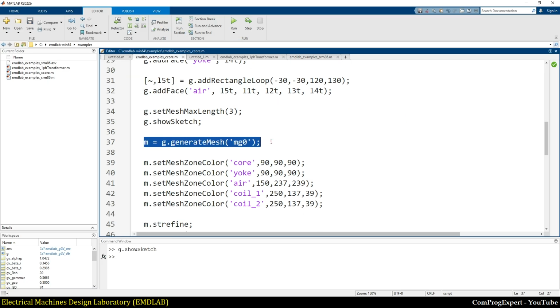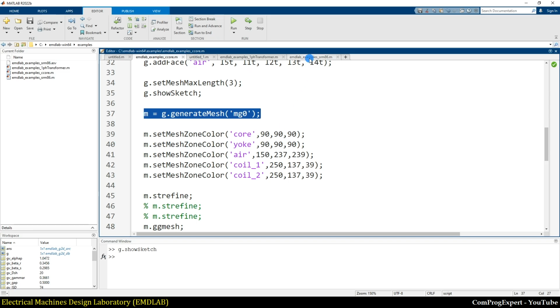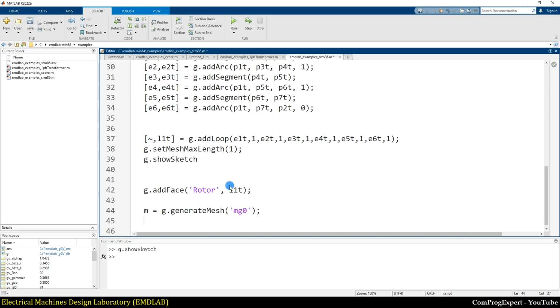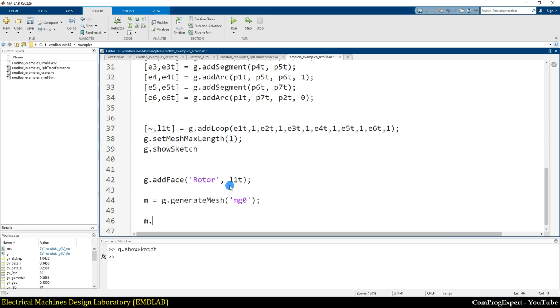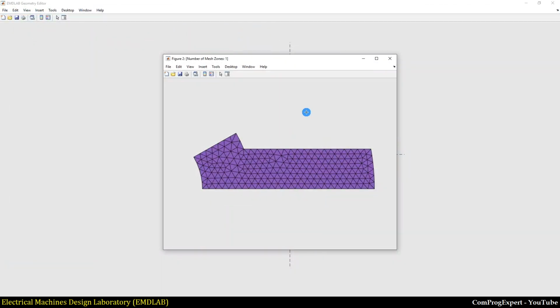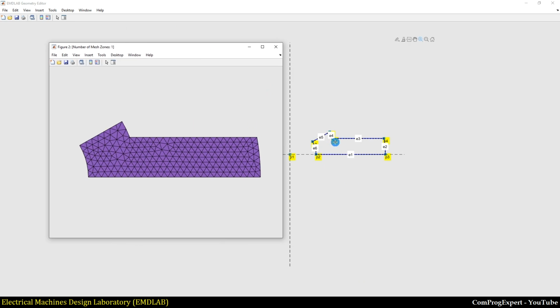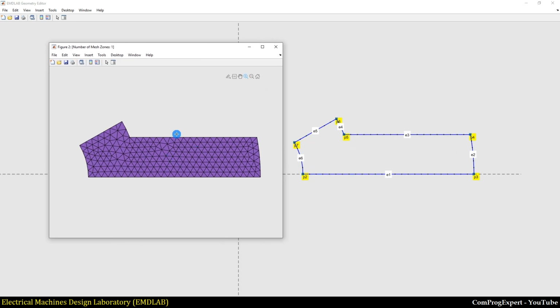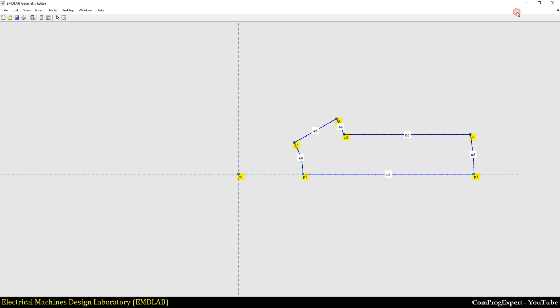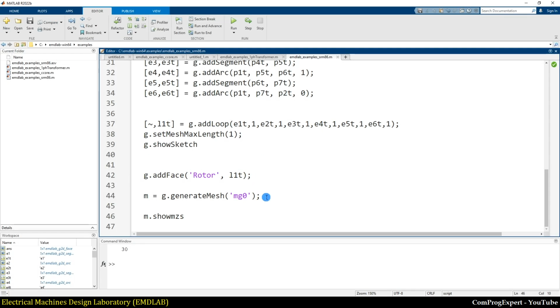Then we need to generate the mesh. And then we can show the mesh zones. M dot show mesh zones. So if I run the code, as you can see, we generated the geometry and this is the mesh. So now we can use this auxiliary function.